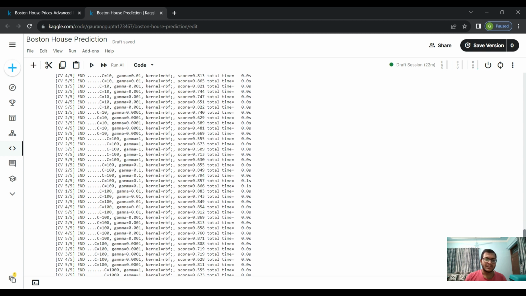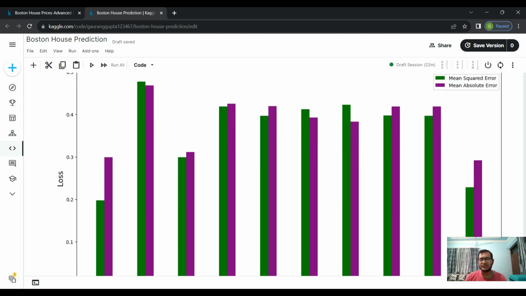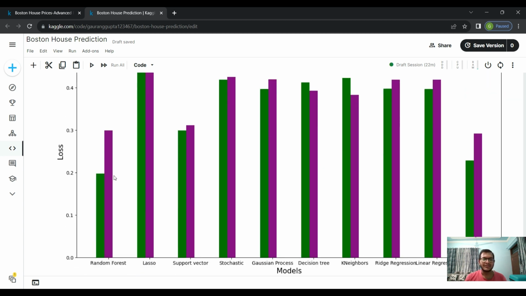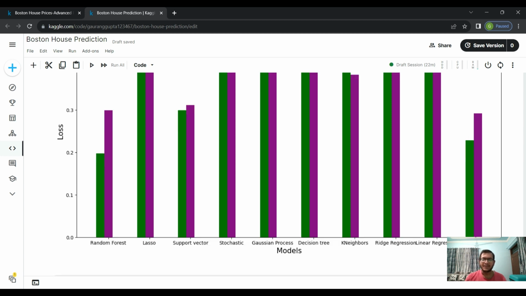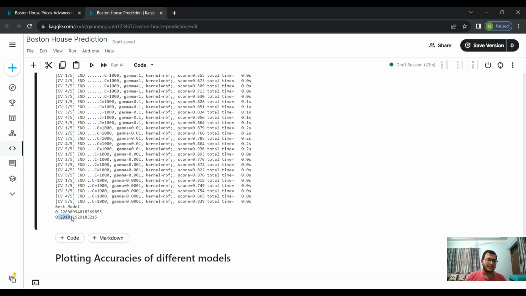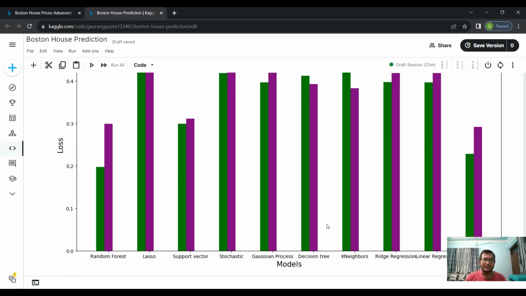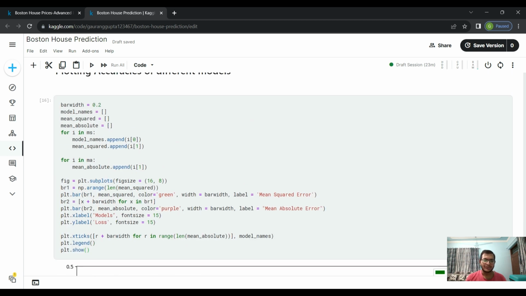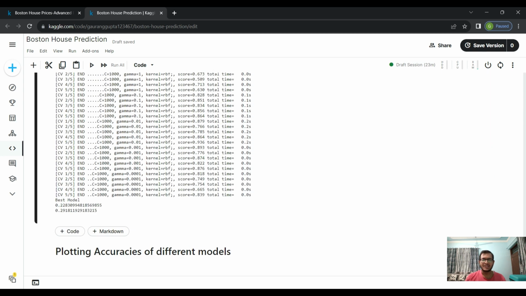Now it depends on you what you want to select. If you are going to base your model error on the mean squared error, then surely random forest is the best. But if you are going with mean absolute error, then the best model which we have optimized is the best, because the loss here is the least compared with all the models. But for the mean squared error, random forest is the best model. This is a major point which I wanted to point out, so I repeated it. So for now our project is complete.